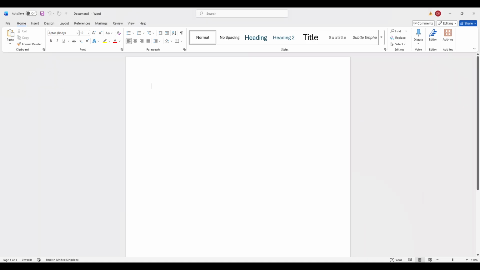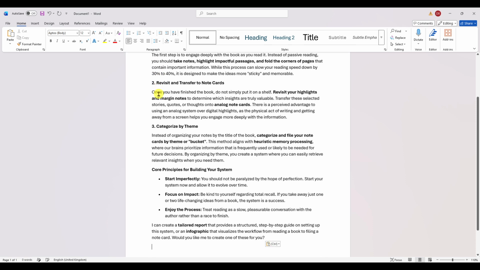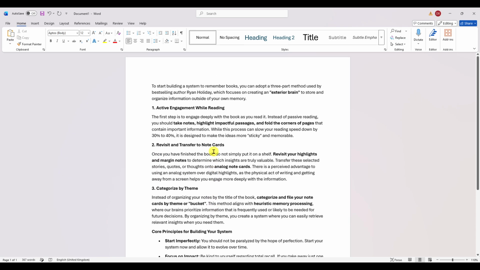You can use a word processing app, such as Microsoft Word, since it gives you an easy place to format, save, and print your notes. Opening the notes in a document editor is helpful because it lets you review the content before printing and make sure everything copied correctly. Once Microsoft Office is open, paste the notes into a blank document.